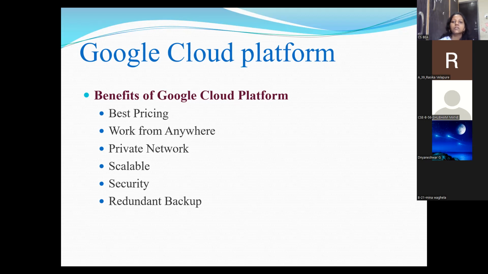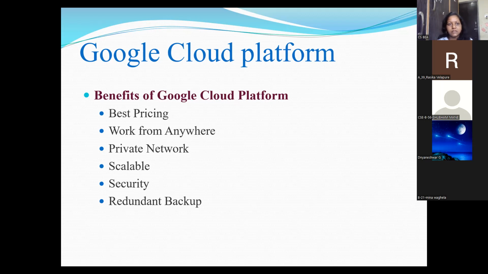Additionally, Google uses an algorithm that encrypts all the data on the cloud platform. So this gives assurance to the users that their data is completely safe and secure from unauthorized access or unauthorized sources. And redundant backup, that is, Google always keeps a backup of the user's data with built-in redundant backup integration.